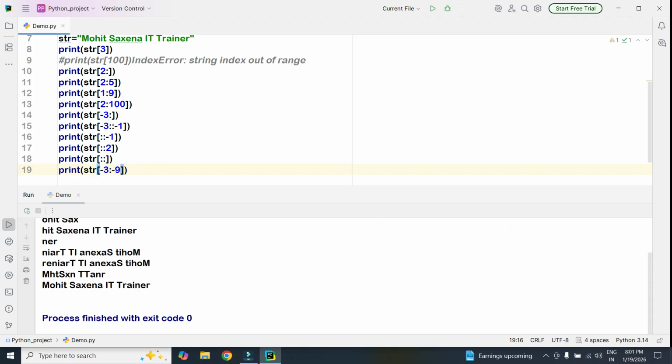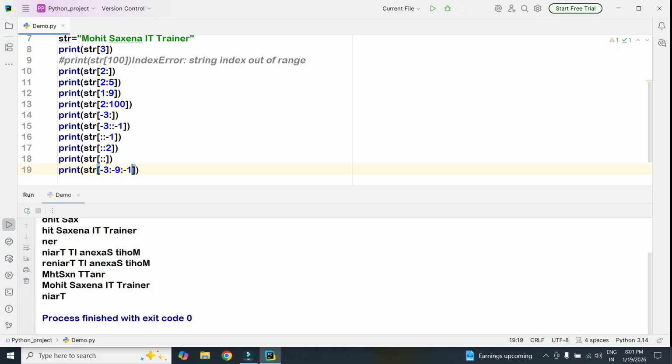But if you want to print in reverse order, then it is compulsory to use -1, meaning the step parameter must be -1. Now we will get a proper output in this case. But if you do not use -1, it will give you a blank string. So that is a very important point. It is compulsory to write -1 if you want output.